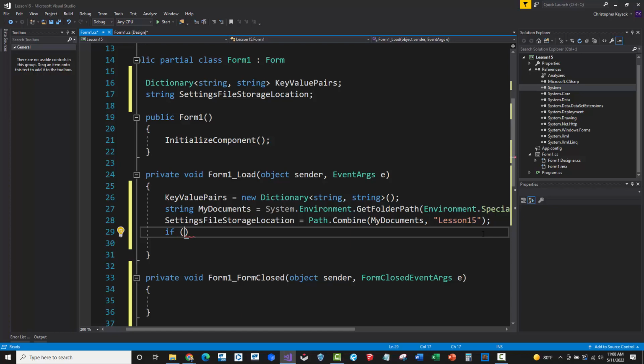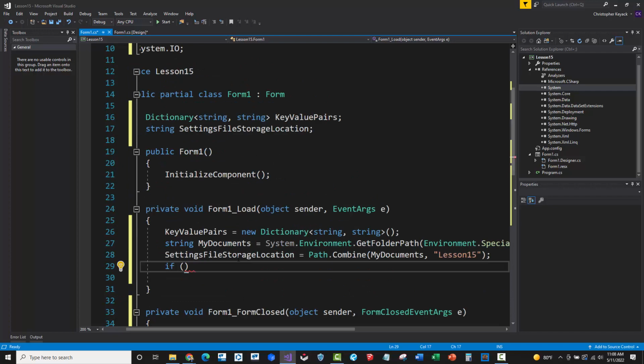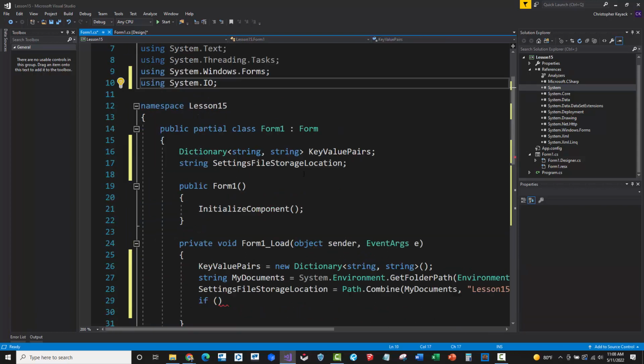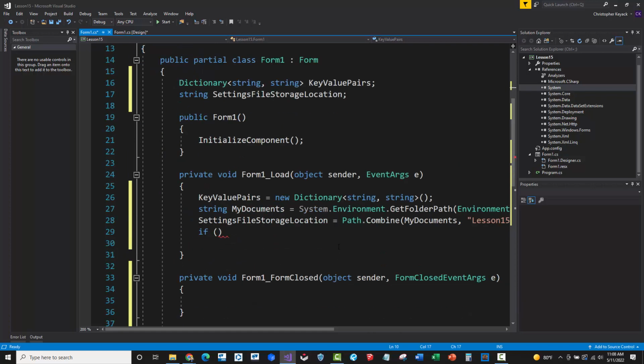So we'll do our if statement here. And again, everything I'm showing you here, as far as the whole path and reading and writing files, is contained in this System.IO namespace. That's why I typed this here, so you don't have to fully type those all out. But watch this. If I hover my IntelliSense over the Path class object here, you'll see that it is System.IO.Path. So again, I'll hover over, and you can see here that this class is in the System.IO namespace.